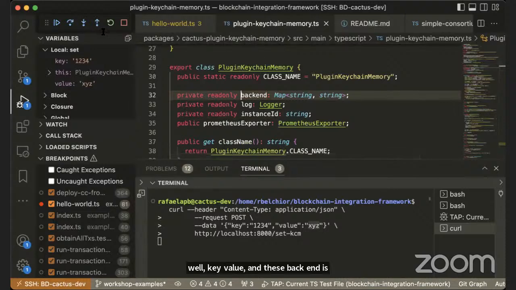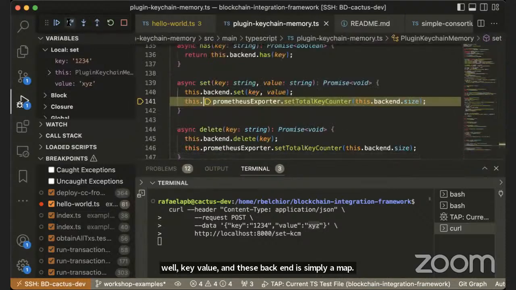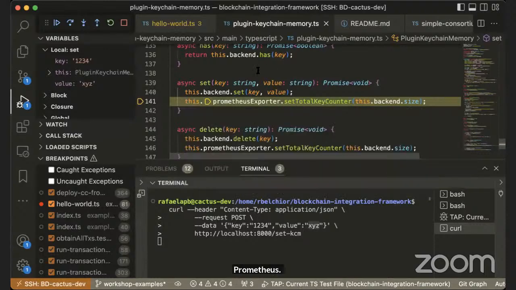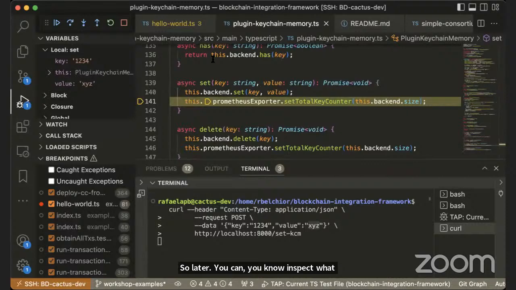So as you can see, this is a very simple plugin. And then additionally, it updates the exposed metrics via Prometheus. So later you can inspect some alterations, some updates to this plugin in specific.